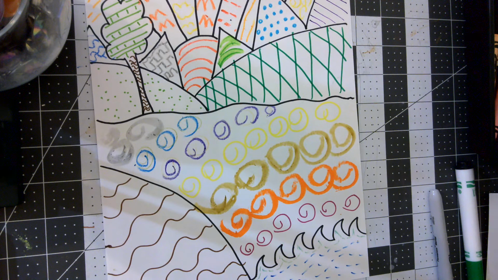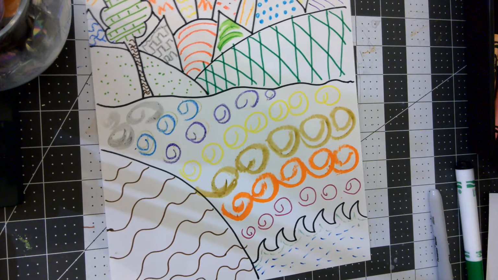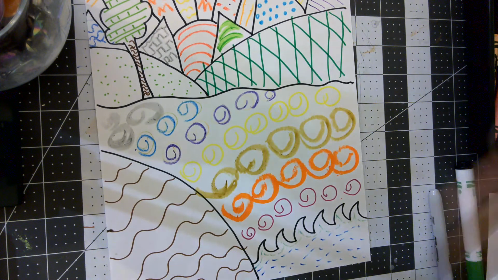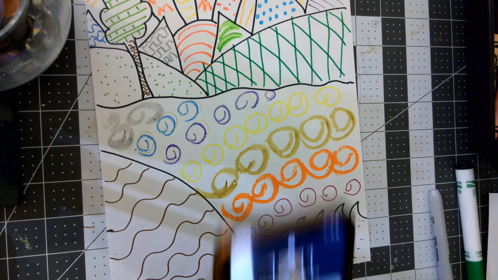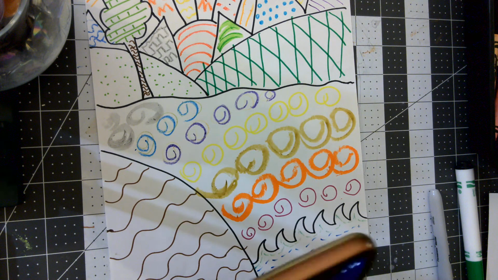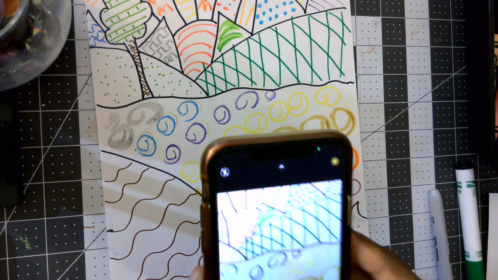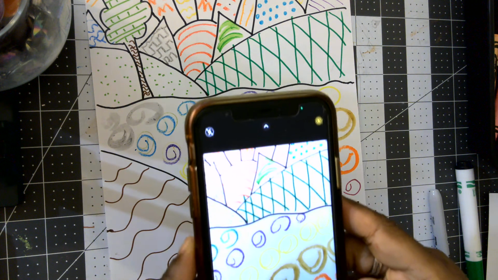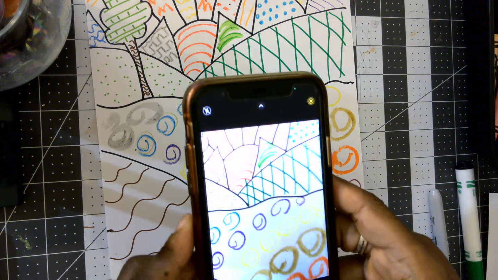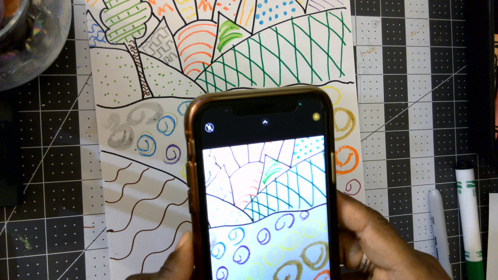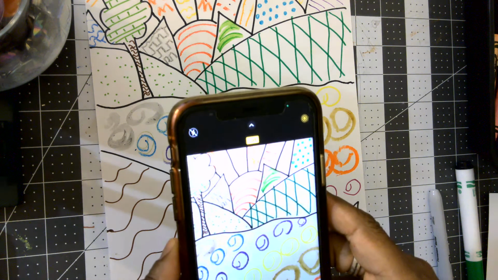Don't forget to upload your work to Artsonia. Once you're done, take a picture of it. You see how I have it flat like this? Flat. And then I take my camera and I just put it over top of it. Let me find my camera first. And then I get to my picture. And I want to make sure that I lay it flat, so that way you take that picture of it flat on the surface, not holding it or anything else. Okay? And then click and you're done.